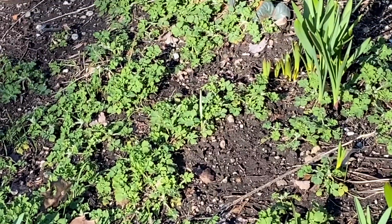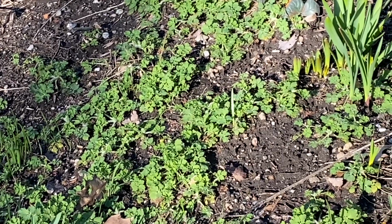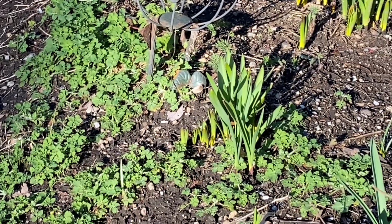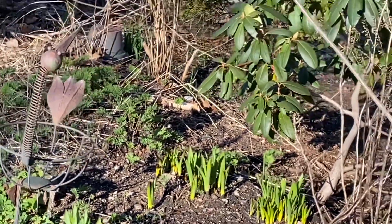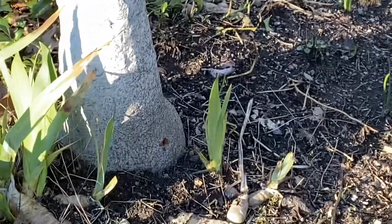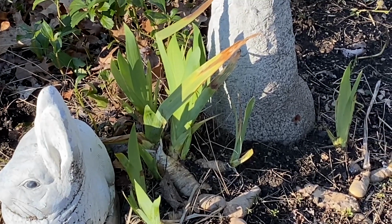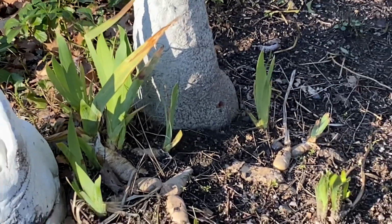And then this here, this is a woodland plant native to Massachusetts and has little yellow flowers. And if you cut it down, it leaves like a yellow stain on your hand. But it's beautiful with the purple Sensation Allium, both of them coming up together. And then we can see also over here that my iris are starting to form, and you can see the rhizomes there in this part of the garden.